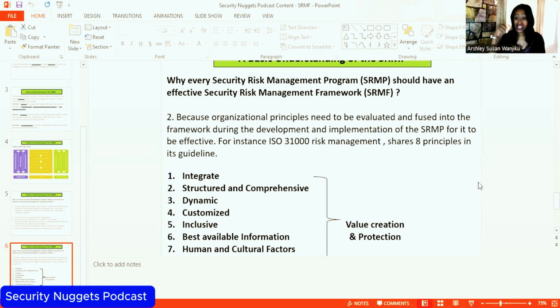This means that the program needs to leverage accuracy and credibility. The information that the program is relying on, when it comes to the SRA process, the risk management plan, and the formulation of the systems and the execution, all that information has got to be based on best available information.